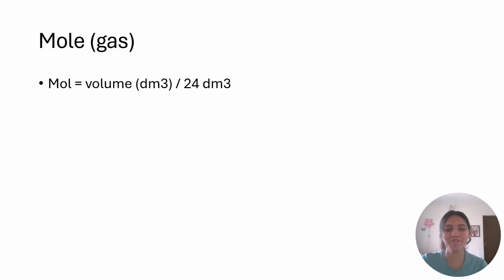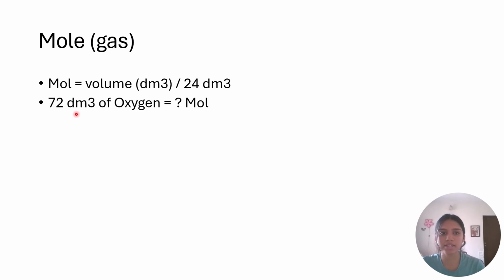Okay, now we're going to move on to calculating moles but in gaseous form. So basically, for a gas, it is the easiest actually. 1 mole of a gas is always 24 dm cube, okay? It is standard. So as we saw, molar mass is varied in solids, but in gases, the molar volume stays the same. So to find out the number of moles present in a given volume of gas, all you have to do is divide that volume in dm cube by 24 dm cube.